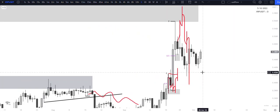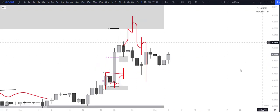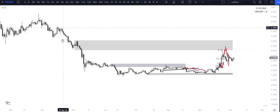We can look at the daily chart as well. Yeah, it does look like the draw on liquidity is definitely towards these highs. I did want to see the supply zone mitigated more than it was mitigated as well. Meaning once I had that first mitigation, limit orders are open. So I wait for the liquidation of those limit orders.